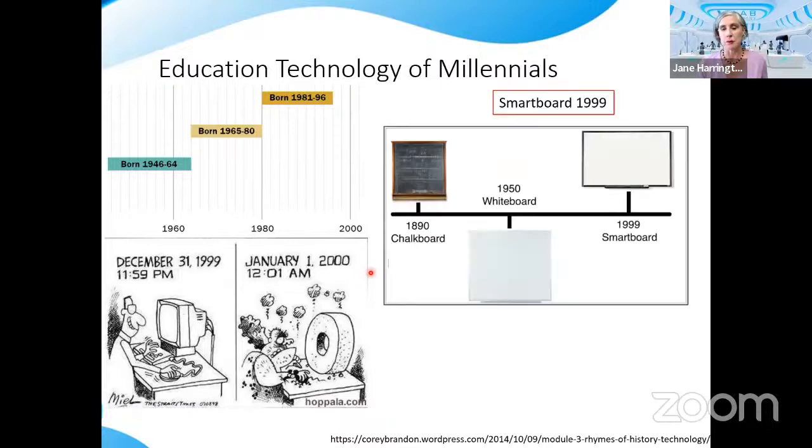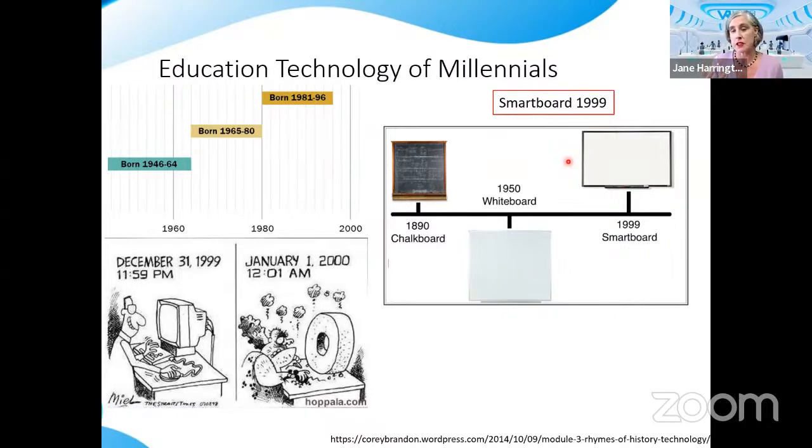So something else that has been really fantastic is looking at tools within the classroom. So 1999 was the smart board. And this is also about the time that the World Wide Web came out, but there's also going to be a model of this interactivity, in that with the whiteboard, you draw something, it gets erased, versus the smart board, where you draw something and it gets recorded and it is now accessible to the students, or students will be interacting to show things.